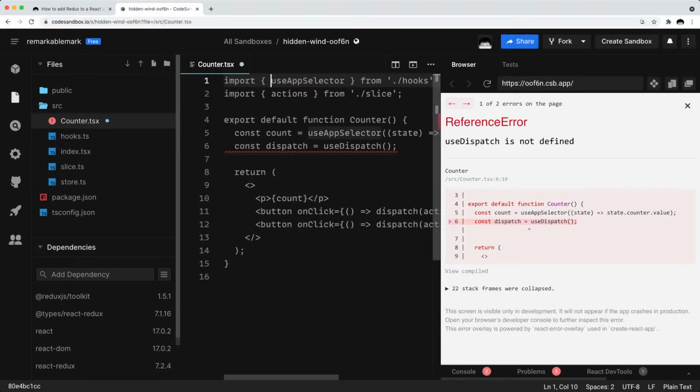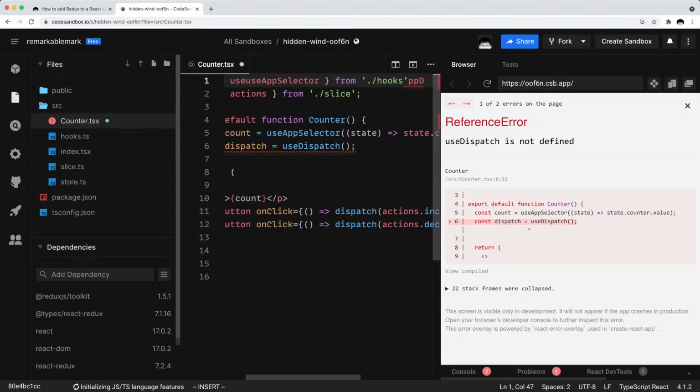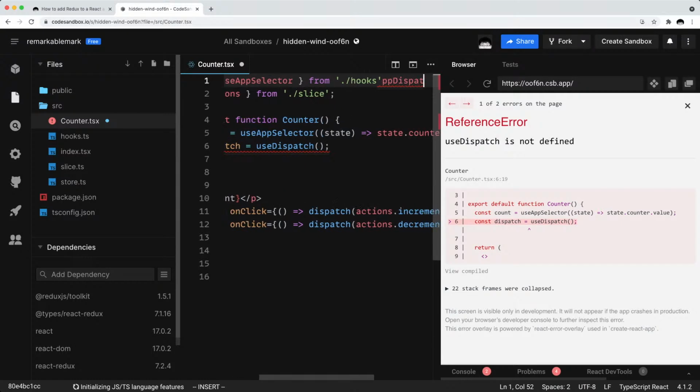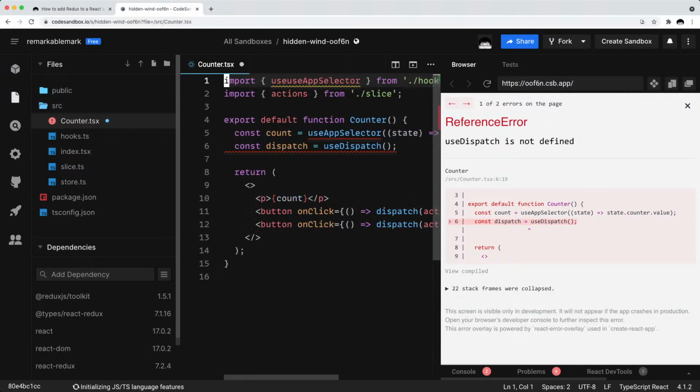And then we want to use the useAppDispatch. Let's see what CodeSandbox is doing. I'm going to try again, useAppDispatch. Great, so now importing useAppDispatch, which is the custom hook that we created.